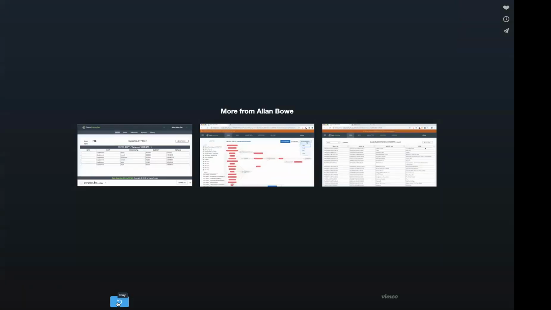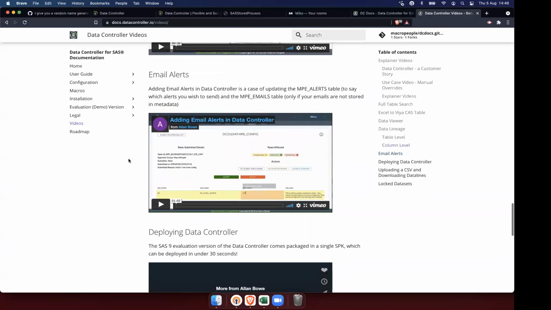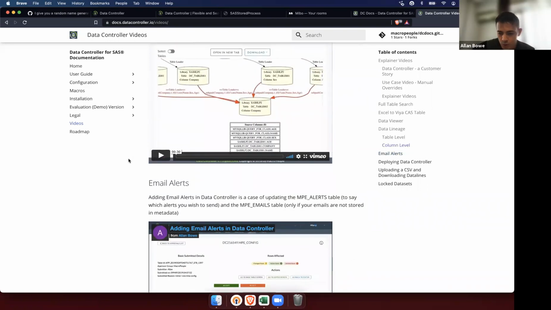Hi, Alan. In case I missed it, I guess the tables that you could put this management layer on top of include anything that SAS has got a library to. So, Oracle and what have you. Yeah, we've got customers on Oracle, Postgres, Netezza, Redshift, Microsoft SQL Server, and it also works on CAS tables as well as data sets, obviously. Oh, okay, cool. So it's just whatever SAS 9 can get at, I'm guessing.